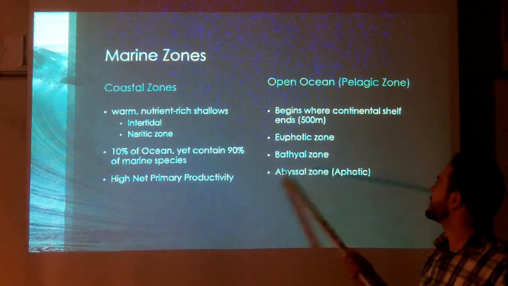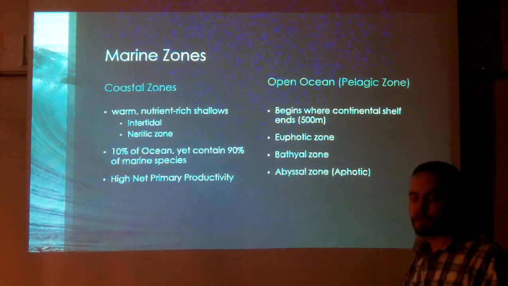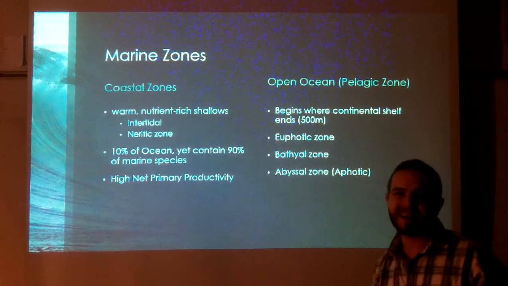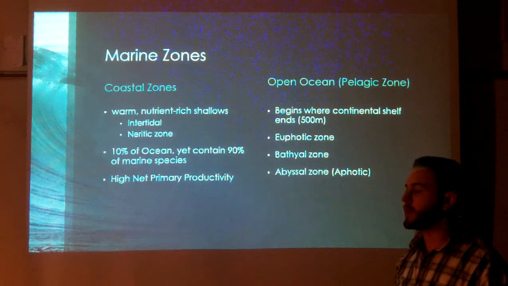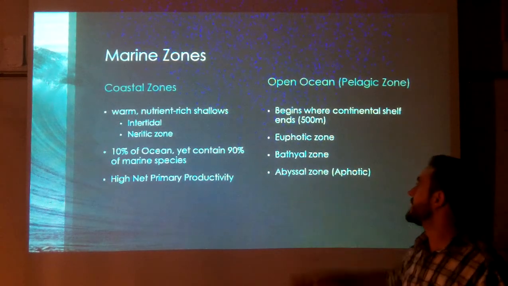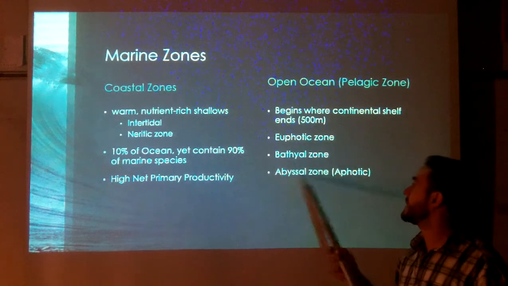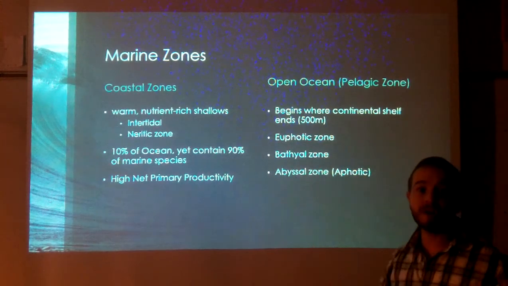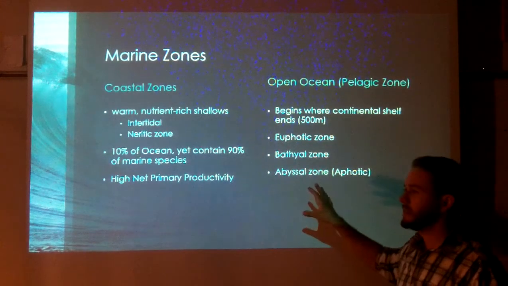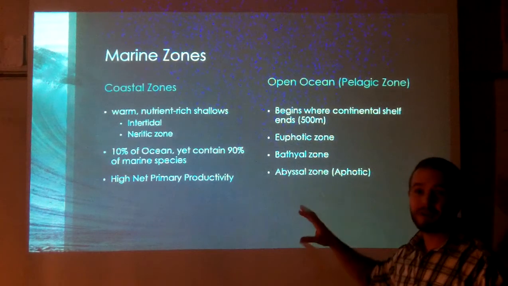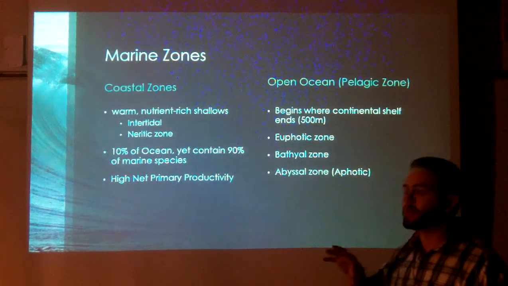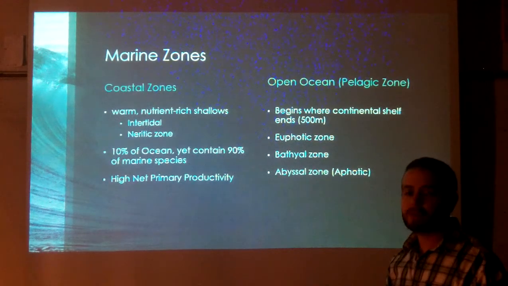The next is the bathyal zone. Very dimly lit. If you're photosynthetic, you don't hang out here. Not enough light for that. If you're a creature that lives in the abyss, you probably go into the bathyal zone to hunt, because it's not bright enough to really bother you, but there's enough light to see prey and to move around.